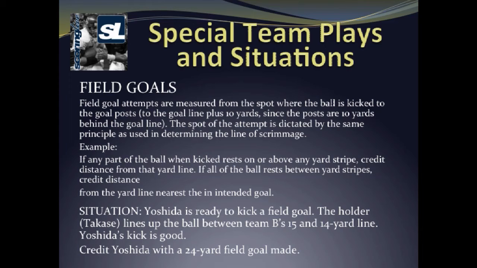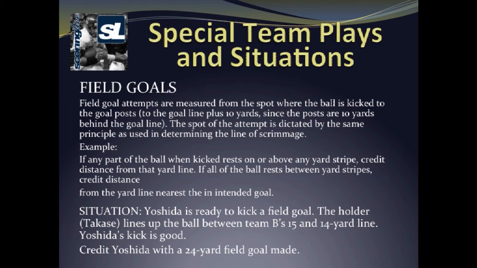Okay, field goals are measured from the spot where the ball is kicked, not the line of scrimmage, from when the ball is kicked to the goalpost, plus 10 yards. If any part of the ball rests on or above the yard stripe, credit the distance of that yard line. If the ball rests between the yard stripes, credit the distance from the yard line nearest the intended goal.